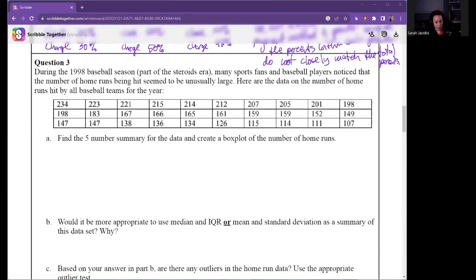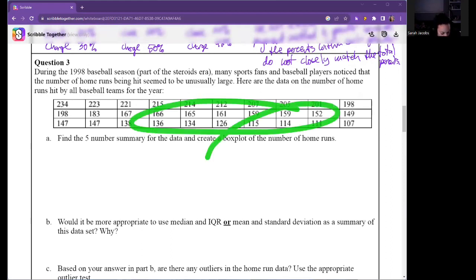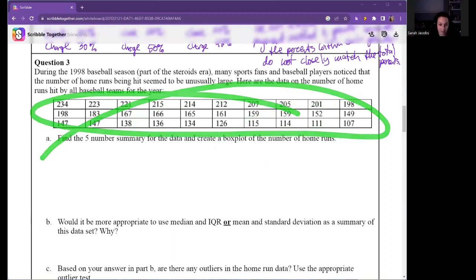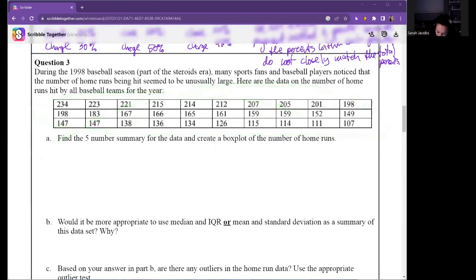All right. So now we've got entering all this data, making a 5-number summary, etc. And thank goodness this is the data set that's still in my calculator, because I was about to be super lazy. So this is all the data. It doesn't say that they're split in any way. So we are going to put this completely into list 1. Make sure you clear out list 1 or whatever list you have. Let me know if you want help clearing that out. But you're just going to put every single one of these data points into list 1. You could do this by hand, but when it's this large of a data set, don't.